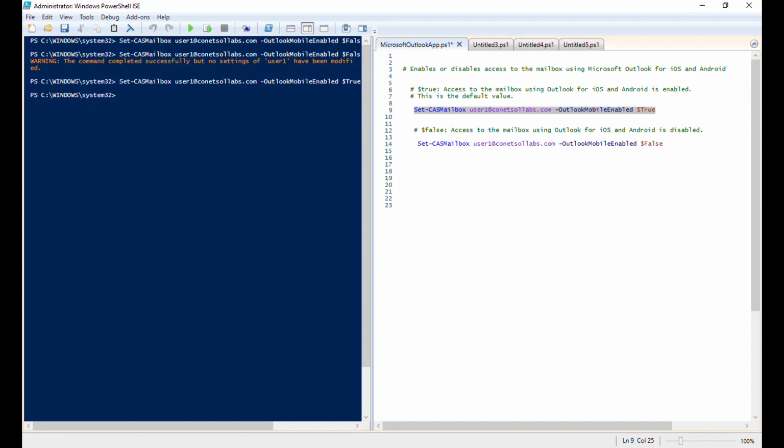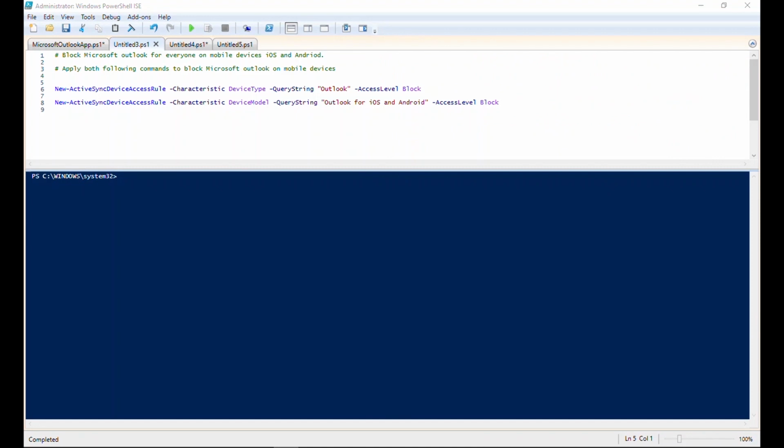Now here are the commandlets to block Microsoft Outlook app for everyone on mobile devices, either iOS or Android. We have to execute both commands to successfully block the Microsoft Outlook on mobile devices. So I will choose one by one these commands and will execute.